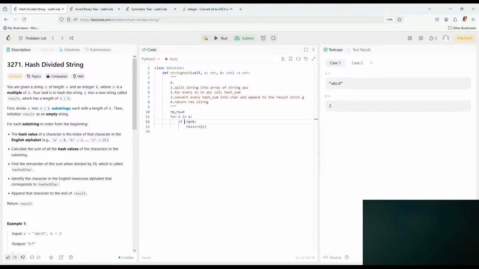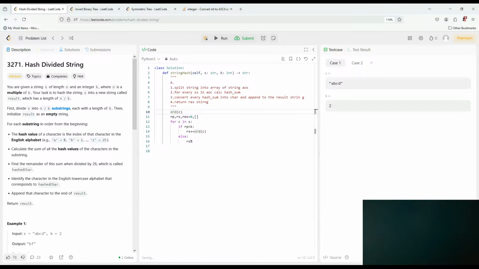Here we can say if running position is less than k, else running position is k or more, it is time to calculate the sum. We also have our result list. Because we add to the result string, we have to calculate the result mod 26, I guess, right?